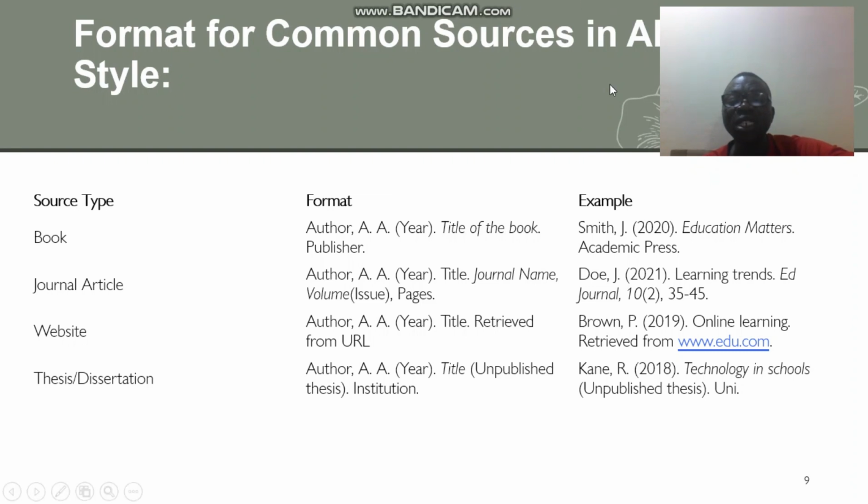You can see the example: Do J, 2021, the title is Learning Trends, the journal is ED, and the pages are 35 to 45.